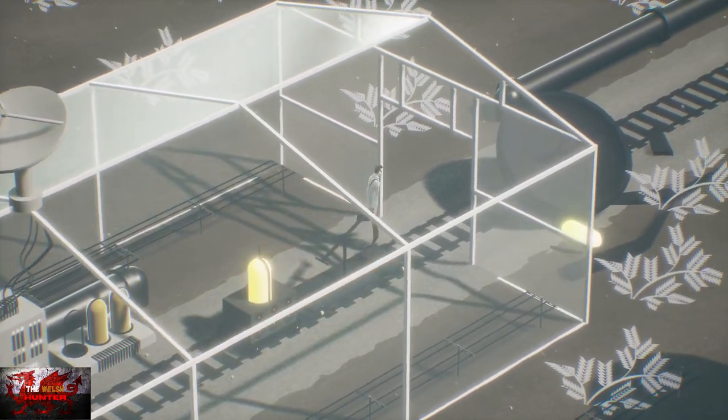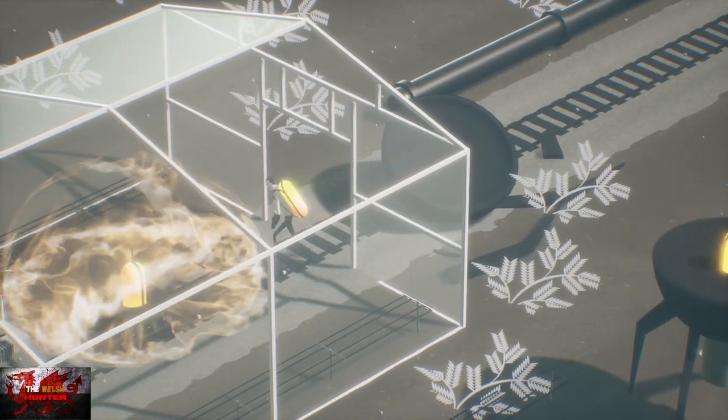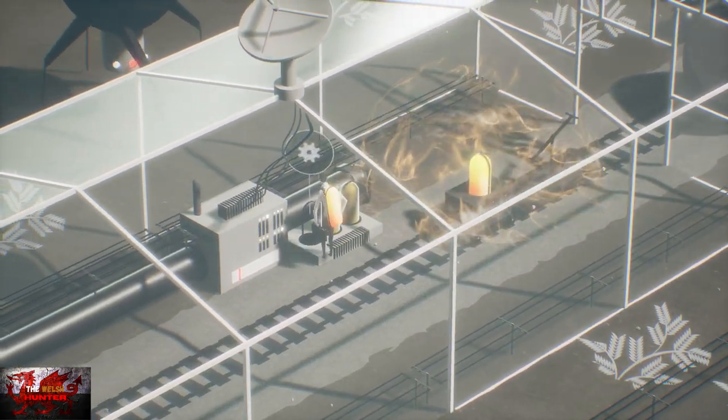Right, so we're into the greenhouse now. What we're going to do is head outside, not too fast, and pick up this big energy, big chunky nugget thing. There she blows. Fantastic. Right, what you need to do then is put that on the obvious tube that is missing. So we're going to do that.